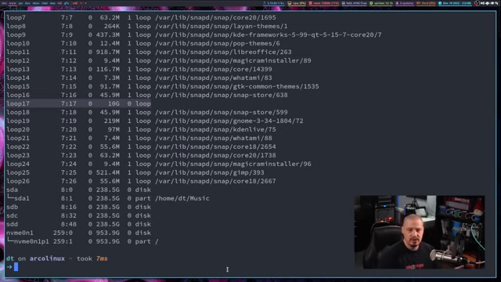I'd have to make a file system. If you've ever run through a standard Arch Linux installation or Gentoo installation, anything where you've had to manually create a file system, of course, you've got the mkfs command, right? Make file system dot, and then whatever file system you're creating. So I could do ext4 for the file system. I could do /dev/loop17 if I wanted to go ahead and create that file system.